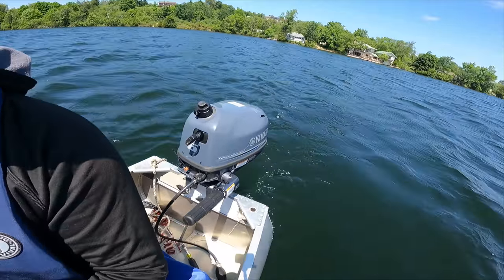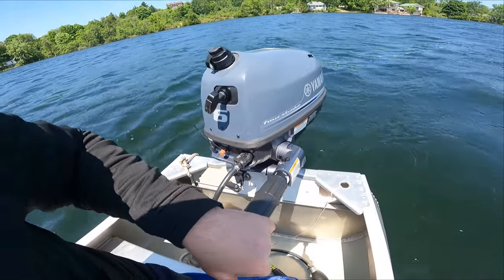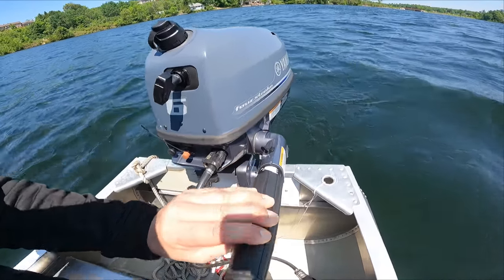The break-in is super fun. I definitely think it was a good purchase — good to have. Whether it's going to be on this boat here or go on a John boat and keep an electric motor on this one, it works very nice on a Grunin sport boat, which is the Grunin Osprey. With an F6. When we start heading back we'll do a speed test — I'll get my phone out. But again, we're still in break-in so I'm not going any more than half throttle. Got to take it easy, be smart — this way the boats and engines will last long.